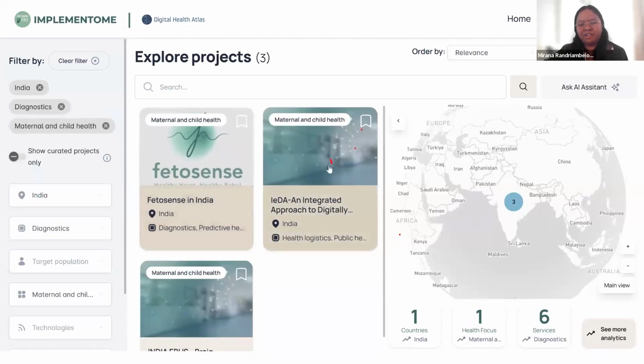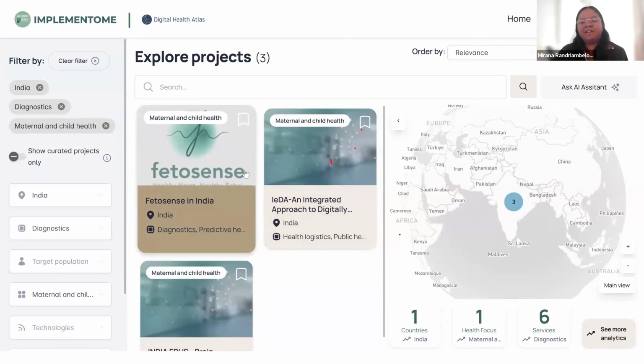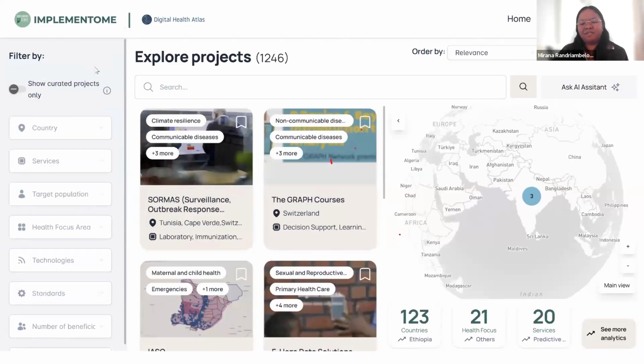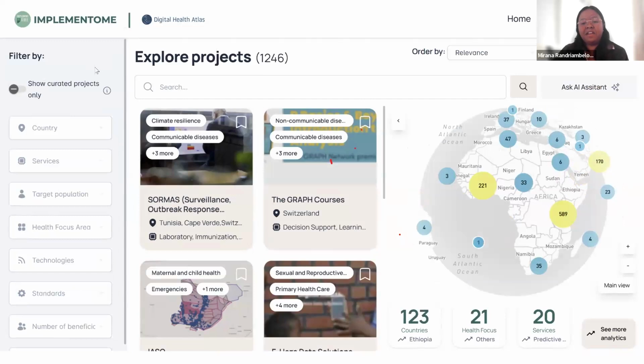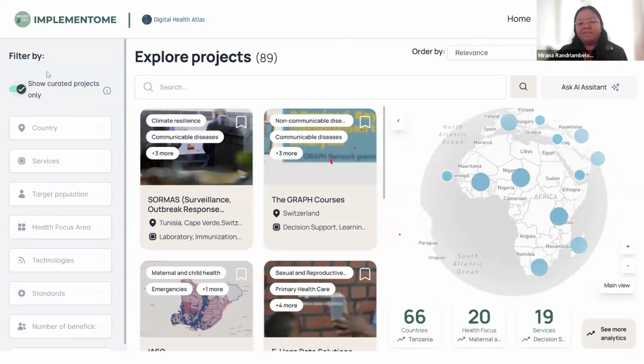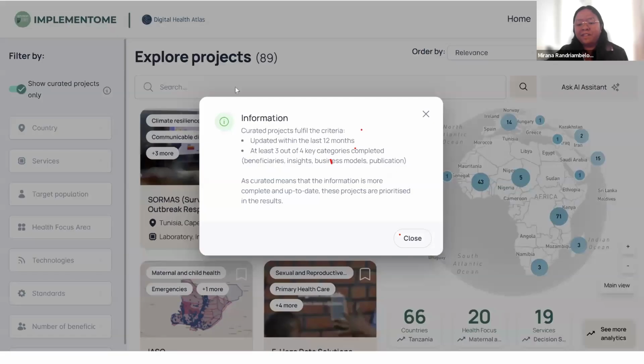Because high-quality data is essential for informed decision-making, we've introduced a data curation process. This highlights curated projects that meet specific quality criteria, such as having recent updates, providing key information like implementation insight, business models, and more.